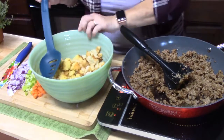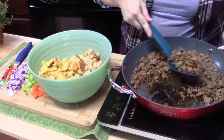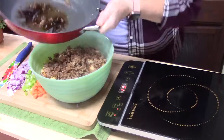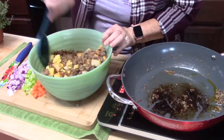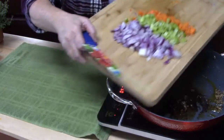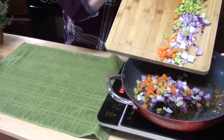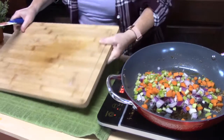Alright, I'm going to bring my bowl that has all of my bread in it over here. I'm going to take all of my sausage out and lay it into my bread here. I'm going to kind of mix this up a little bit and let the bread absorb all of that sausage flavor. We have our carrots, celery, and onions that we've diced up. I'm going to go ahead and place them in my pan that has some oil in there. Now this is called a mirepoix, and it is like 3 vegetables, carrots, celery, and onions that you saute.